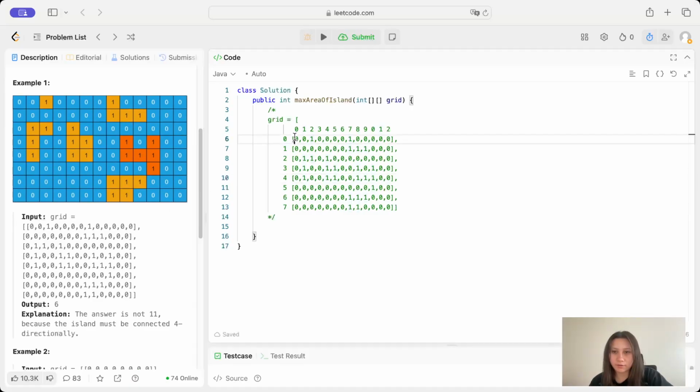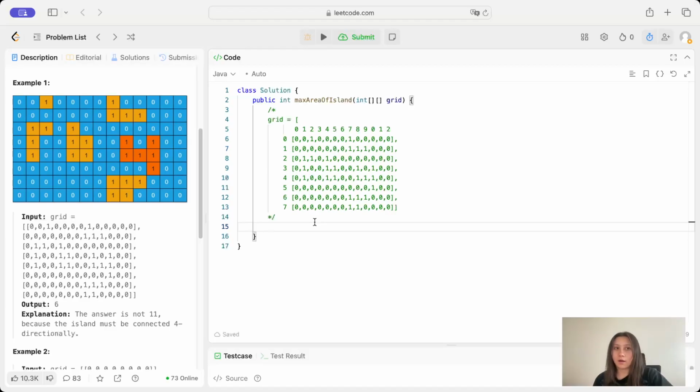So we can basically just traverse through the grid. And when we hit a 1, then we know we've hit land. And so we can do a search on all of this node's neighbors and keep track of the area as we go until we hit a 0 or are off the grid or something like that, and then we stop. And then we just want to update the maximum as we go.